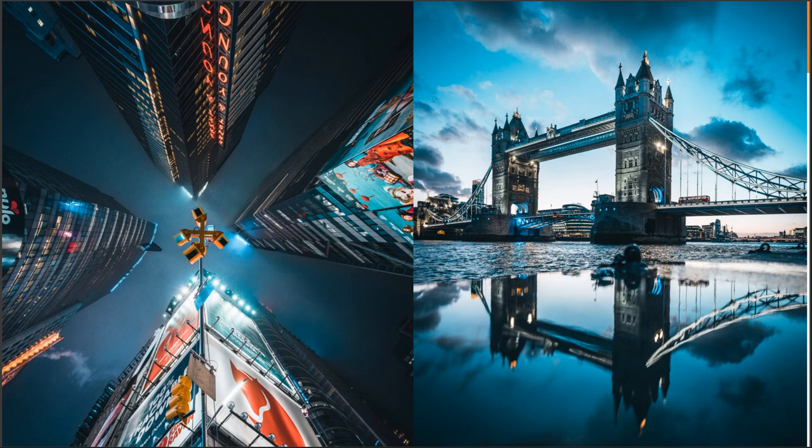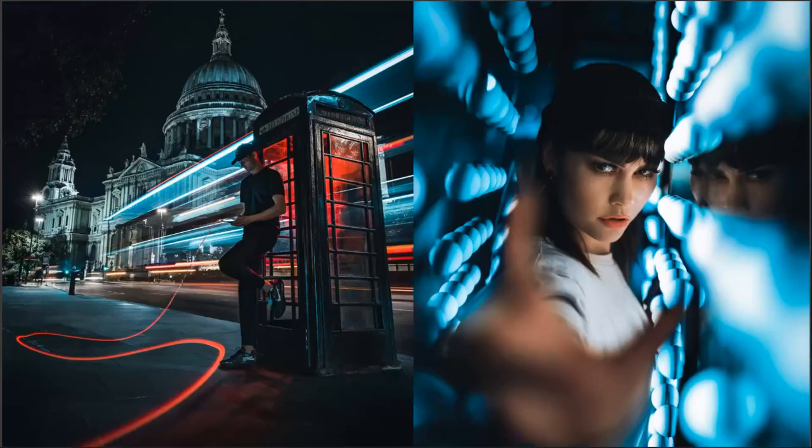Again, here's just some travel work while on the go. We've got New York on the left, and London, where I'm based, on the right. A lot of my creative workflow is adverts on social media for brands. So the shot on the left is actually an advert for Vodafone. The way I work, a lot of this is very quick. That client needs that right away. So again, it's all about having that speed and something on me at all times to then be able to edit from, get those edits done, and straight over to the clients.